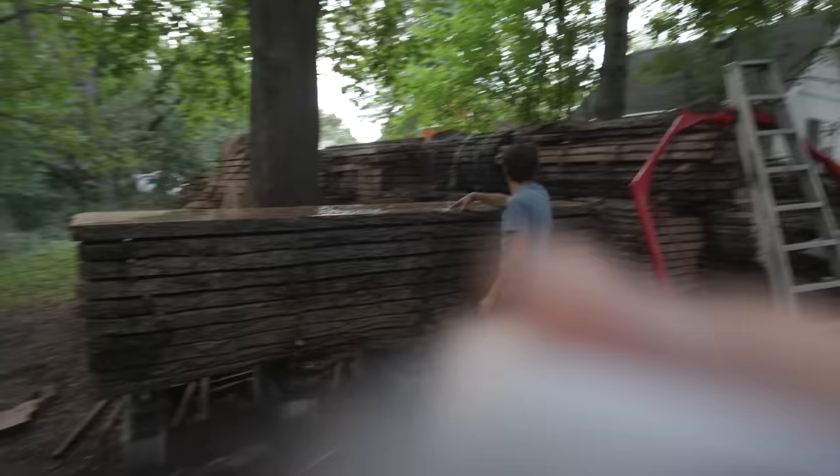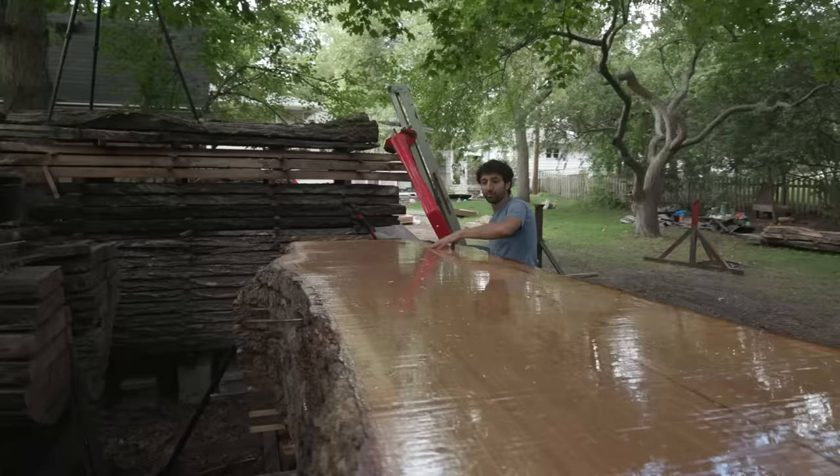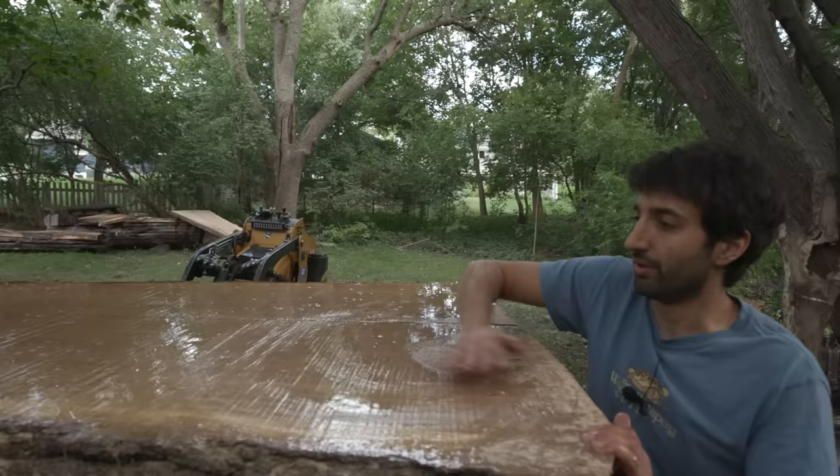So the biggest thing to note on here is going to be this area through here. That's where that lightning strike or kind of partially rotted area was. So we got a little bit of staining and rot infiltration through here as we're getting into that, whatever that was, that weird thing. Although that's like the only thing, because everything else is like, here's some really clear wood. Check it out, more grain. It's uniform.